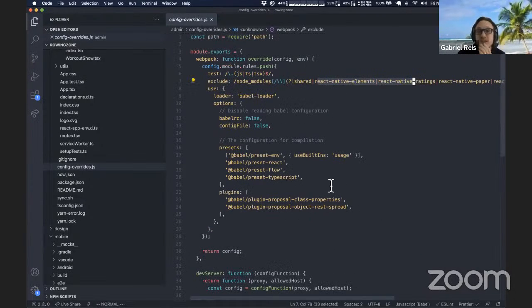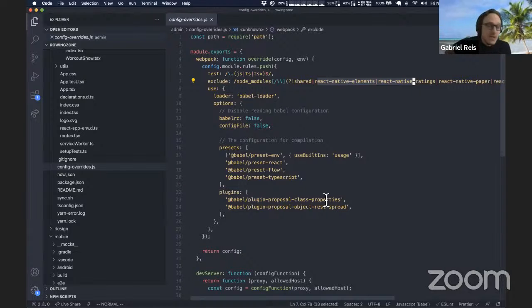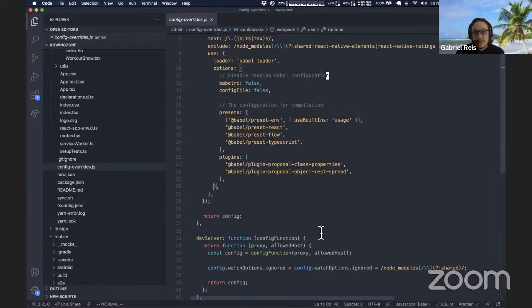Actually, no. Create React App by default supports React Native Web. Gotcha. So if you want to use React Native Web, it works out of the box. They added that to Create React App. If you are not using it, then you have to do some Webpack configuration to add a loader based on the file type and all that. But React Native does that by default, right?